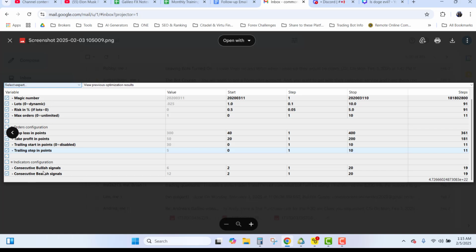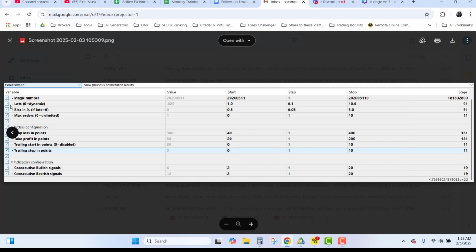First off, it's never going to give you any results because you're testing so many. Over 4 billion. I'm not even going to take the time to look at that. It says plus 22. So that's how many data points it has to check. That's why it's coming back 0.